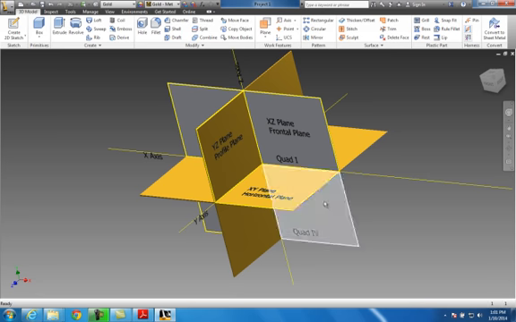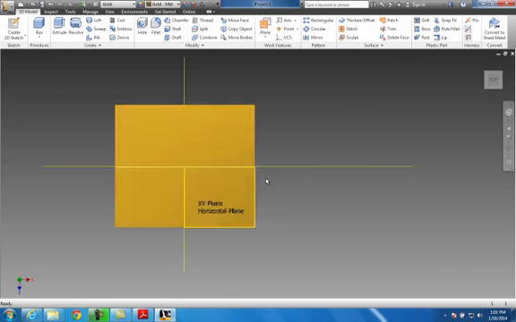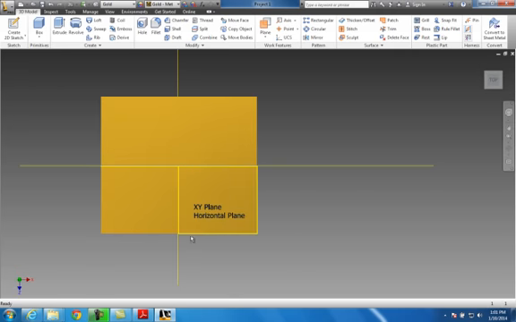Now, when you look at the horizontal, I've got XY. You're asking me, well, how do you know that's an XY plane? Well, it depends on your axes. You can see this axis right at this point that I'm clicking on. It kind of highlights. That's my Y axis. So if I turn this around, and this is basically what you're used to in the XY plane, this is my Y axis and this is my X axis.